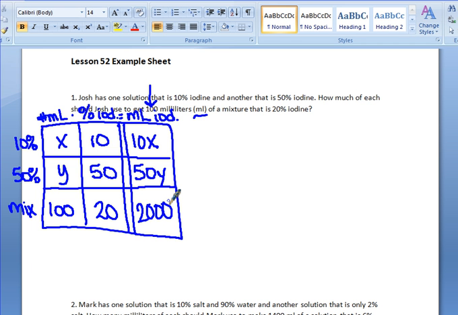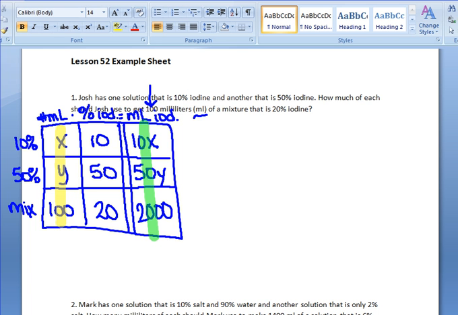All right, so that takes us all the way to step 4. Step 5 is to write an equation. Now, your equation is going to be based on where your variables are at. So look at your columns and determine where your variables are located. In one column, we have variables and we're looking for a number of milliliters. And in another column, we are looking for the milliliters of iodine. Both of these columns contain variables, so we're going to use those two columns to create our equations.